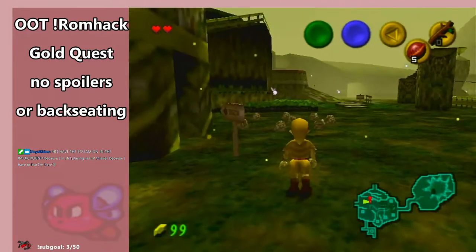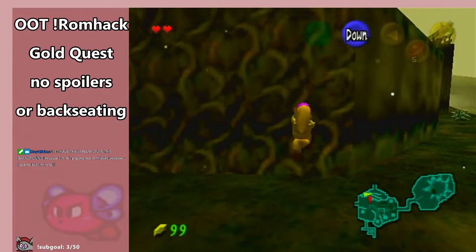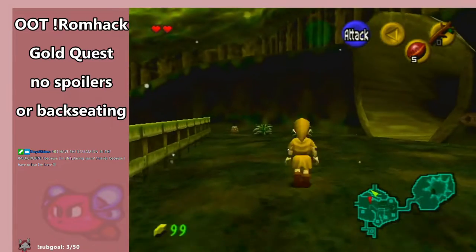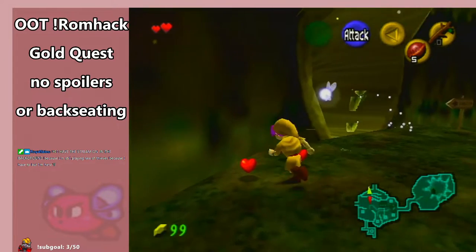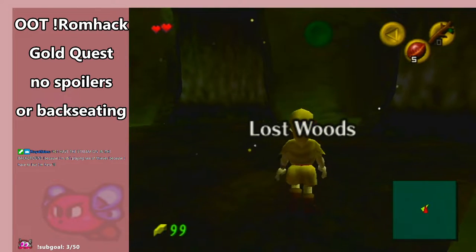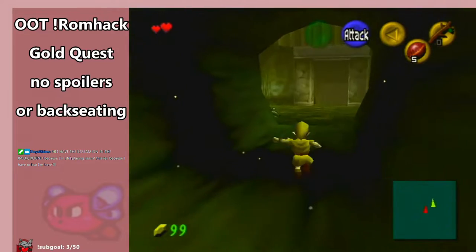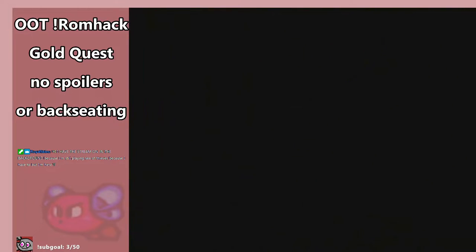Where could I find a shield? Lost Woods. I'm gonna go look in Lost Woods because I want a shield. I genuinely thought it was just gonna be like blocked off. I wonder why there's a rock there. Oh, that's open. Weird.